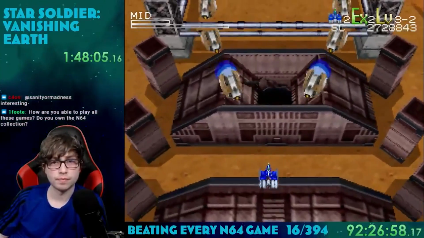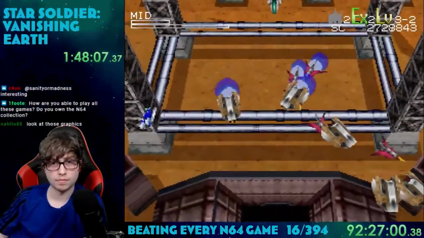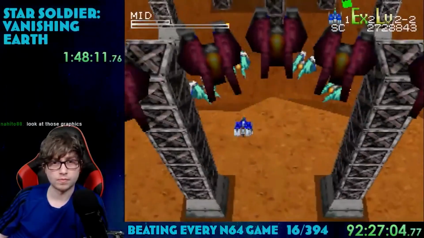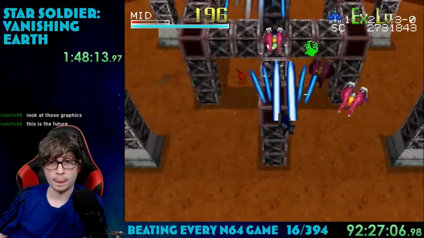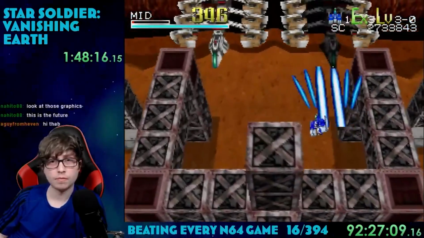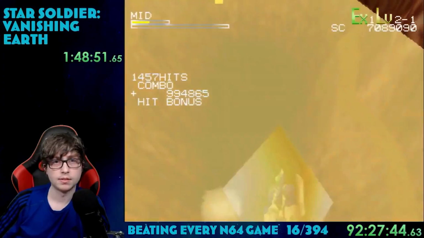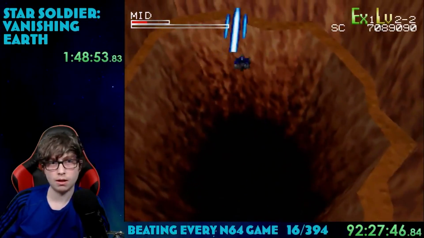So the final secret mission is located in mission 4, and it's pretty tough to unlock. About halfway through, a group of green and red ships will show up. You have to only kill the red ones, and it's so annoying to do. And even after unlocking the secret path, getting to the mission itself is hard. It's probably the hardest regular level section in the game, honestly.